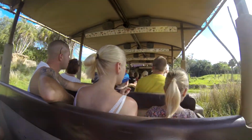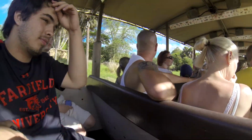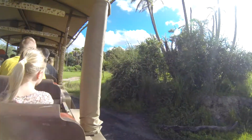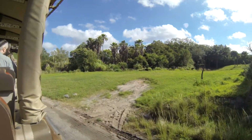Before we started this adventure, though, I did have some conversations with the wardens because I wanted to know where to go over there for some photos. Every single one of them said, go to the red clay pits, go to the red clay pits. I saw baby elephants at the red clay pits. And boy, baby elephants, you know how to tell me twice. I know a shortcut over here at Monkey Point.